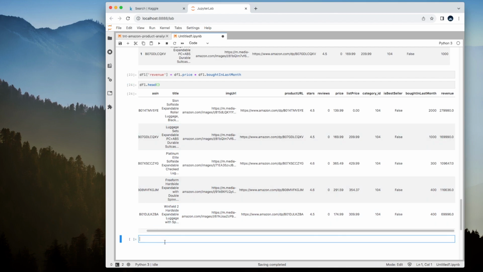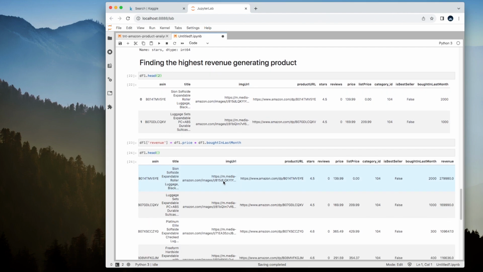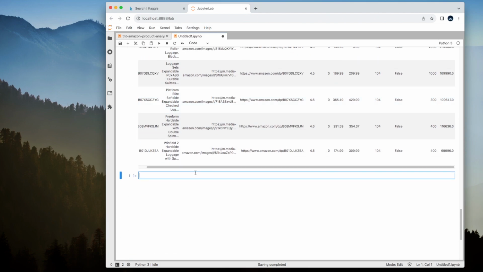Now we can sort this by the highest revenue value to find out the highest revenue generating product. So I'll take df1 dot sort values. It will sort values by revenue, and the ascending will be false.